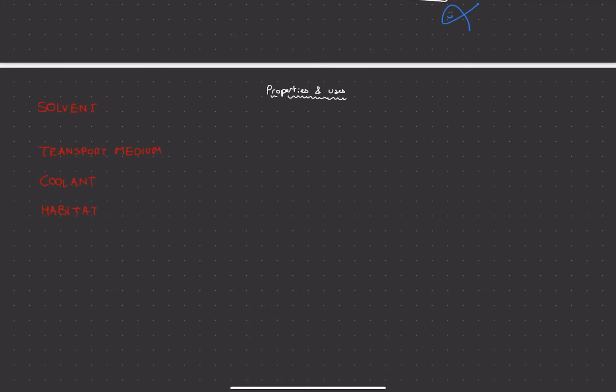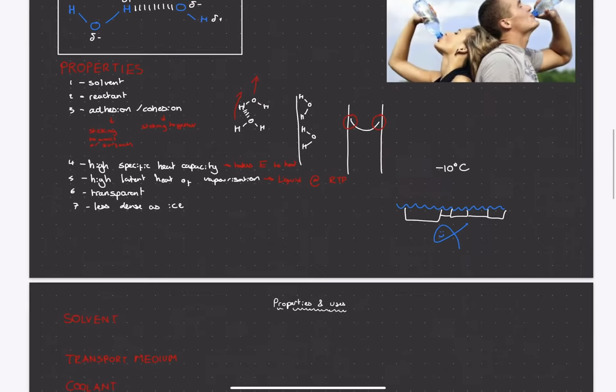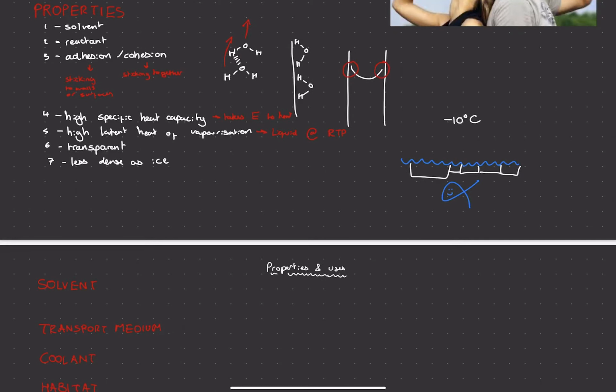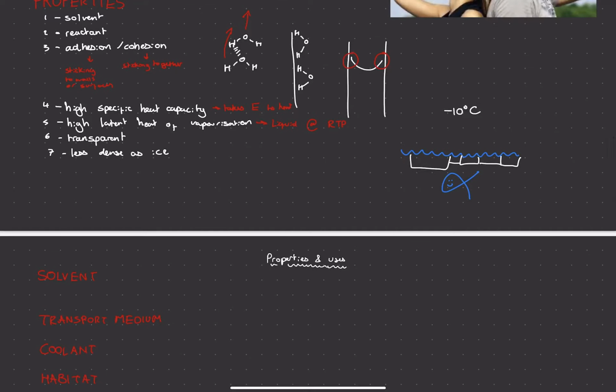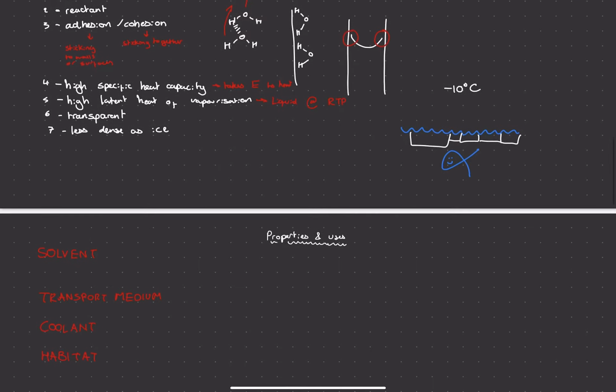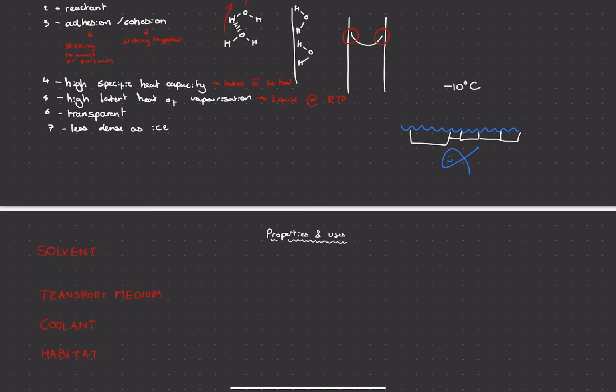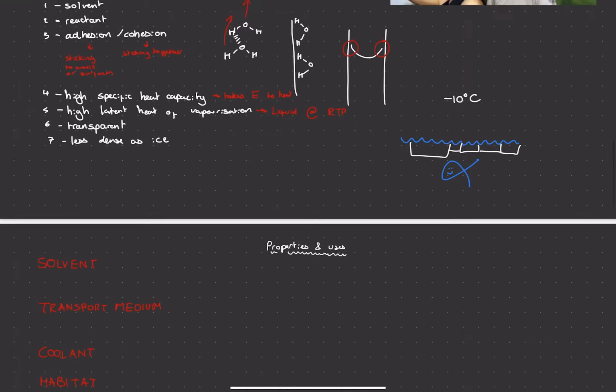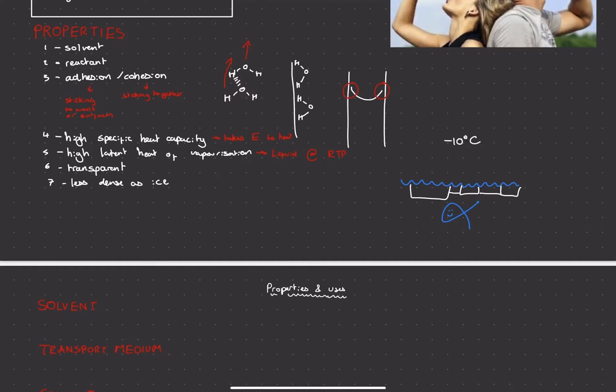And a really common question, and honestly a bit of a gift of a question, is describe how the properties of water relate to their uses in organisms. And here, this is what we're going to be talking about. Use as a solvent, use as a transport medium, use as a coolant, and use as a habitat. Right? And we can see, let's talk about solvent first. So let's ask ourselves, which properties are useful when it comes to think about water as a solvent? Well, firstly, the fact that it dissolves stuff, property number 1, is pretty useful. So, 1, the fact that it is in fact a solvent.